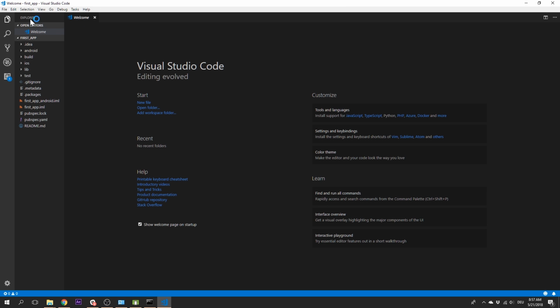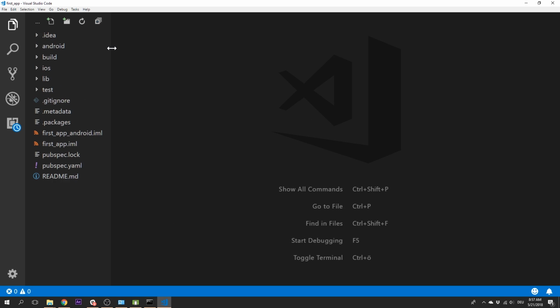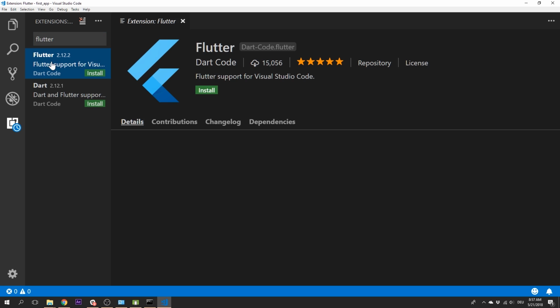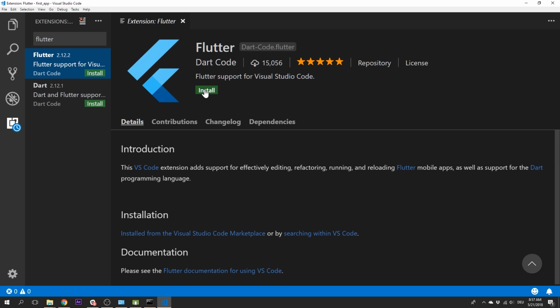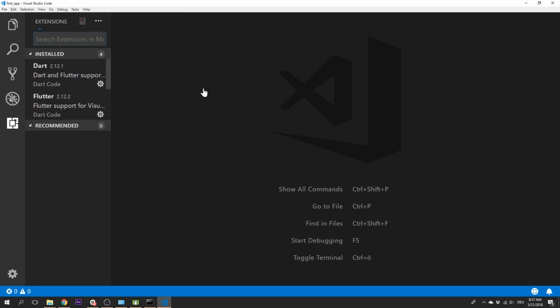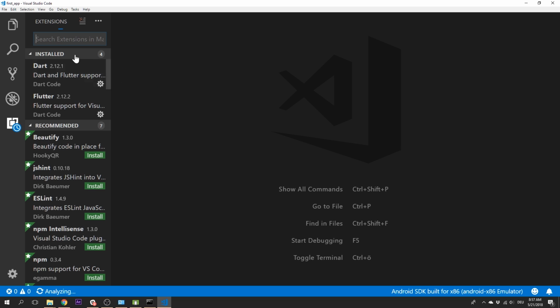And in order to be able to work with that really well, we should add a so-called extension. So a plugin we can add to that IDE to add extra functionalities. You can install extensions by clicking on this icon on the left or selecting View, Extensions in the menu at the top. And there, simply search for Flutter. Install that extension you find here. It's the official Flutter extension. And it will also install the Dart extension together with it, because that will be a dependency. And once it is installed, you just need to restart the IDE to have that installed.